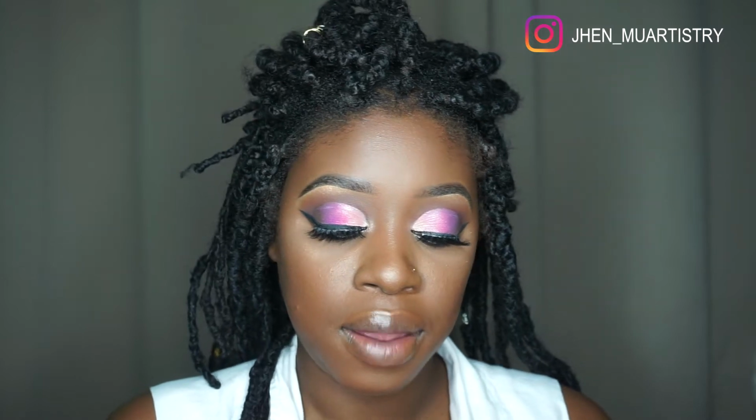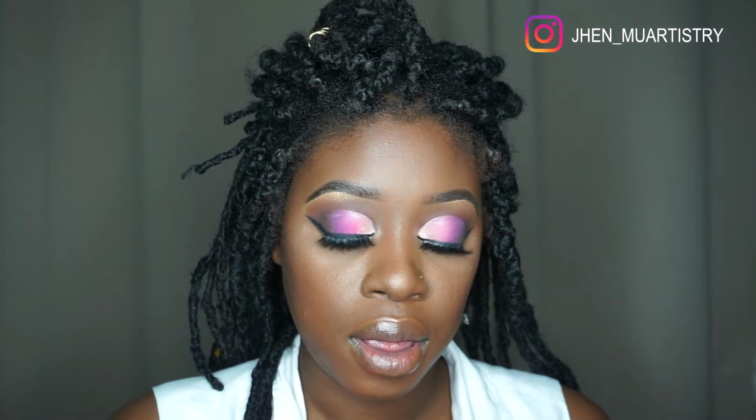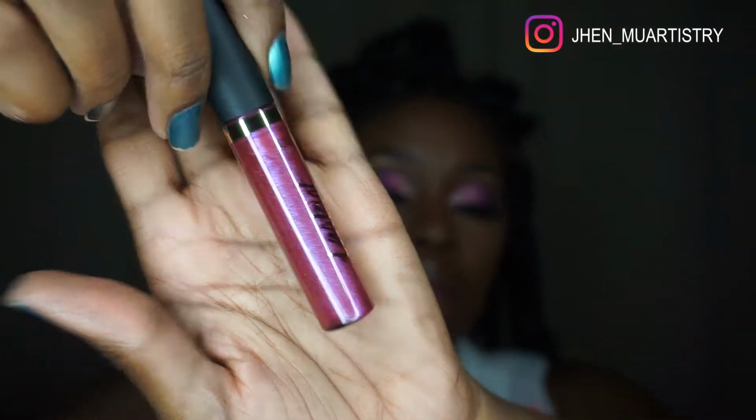The next step is lips, and I got this lip paint in my BoxyCharm. It's called Flaming Hot, and I thought it would go perfectly with the eyes. So I'm just going to add this gloss.